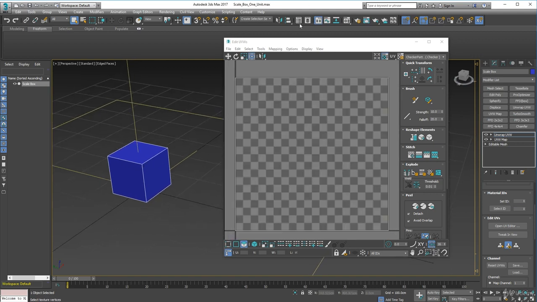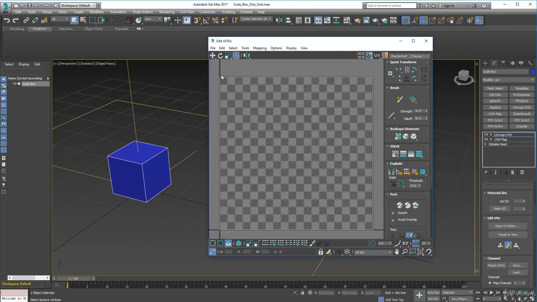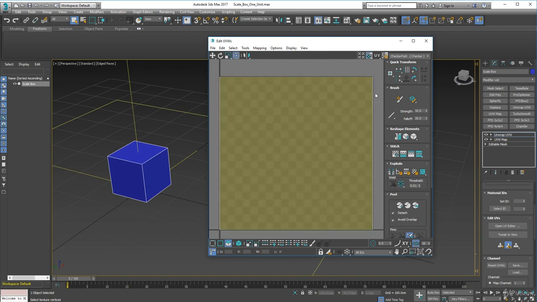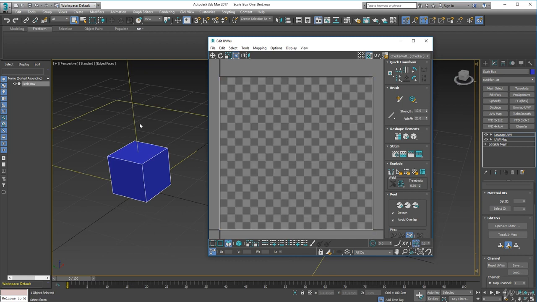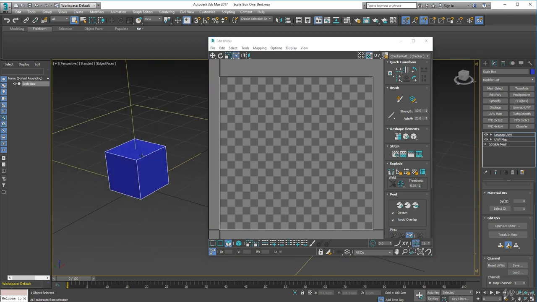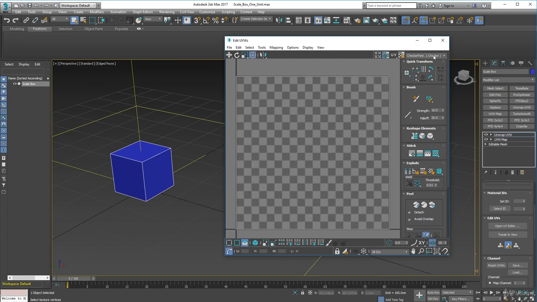Okay, so you remember I said to you before that this represents the 2D image that you're going to apply to your 3D model. Well, we don't have to necessarily do that. Just to be clear, you never create your textures and apply them to the model before you've applied UVs. It doesn't work that way around. You have to model it, apply your UVs, and then create your textures and paint it, in that order.